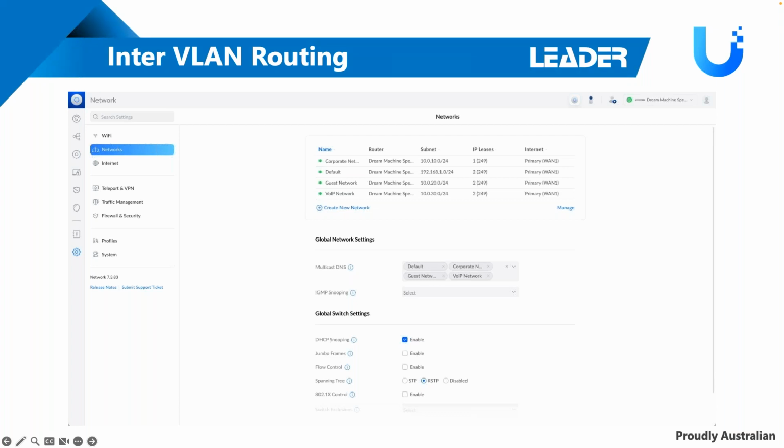And the other thing I normally recommend is blocking access to the Ubiquiti interfaces as well. So if they can reach that domain, or if they can reach that gateway, so let's say a VoIP client on the VoIP network can reach 10.0.30.1, which is the default gateway that's set up on that, potentially they can log into the Ubiquiti interface if they had known the password. So really what we're trying to do is block traffic from reaching those other destinations.